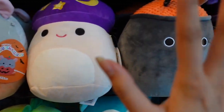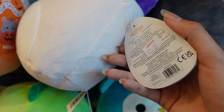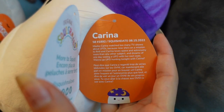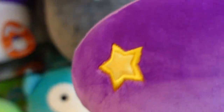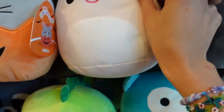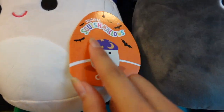I'm going to start out with these eight inch squishmallows. Look what I encountered - it's a new mushroom, part of the Halloween squad. The name is Carina, and she's 25 dollars. Her description says maybe Carina watched too many TV shows about UFOs because now she's on a mission to find one. I absolutely love the mushroom top - it's unique with a yellow moon and two stars. It even has stars in the back, a beautiful purple color with a simple tan mushroom and hot pink embroidered smile. I always love seeing the Halloween tags - this year they have the orange tag with black bats.